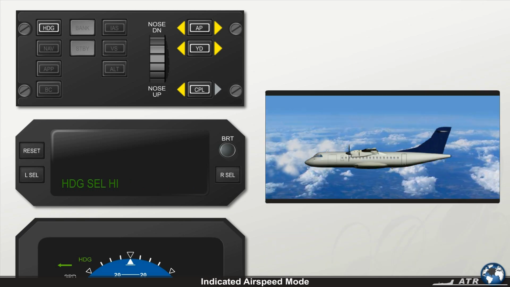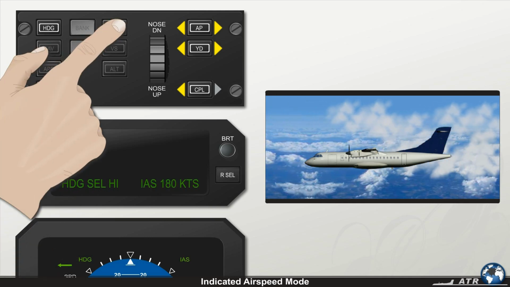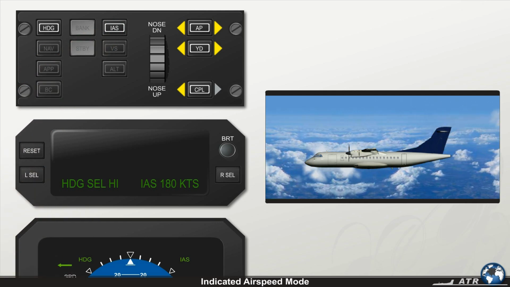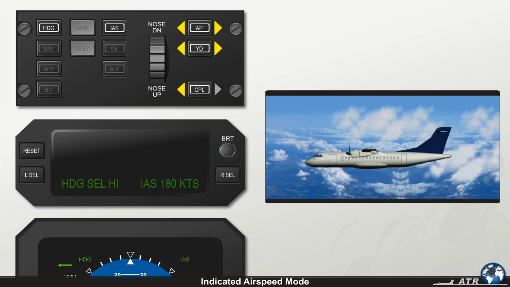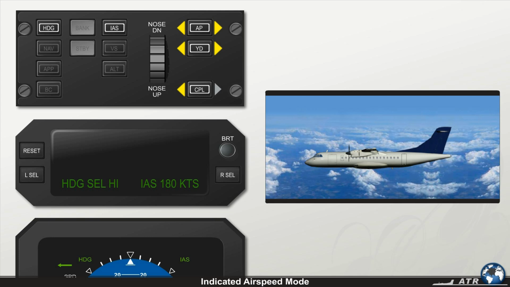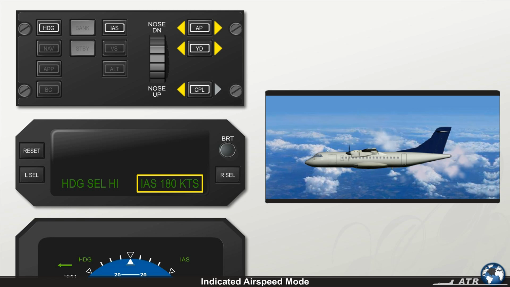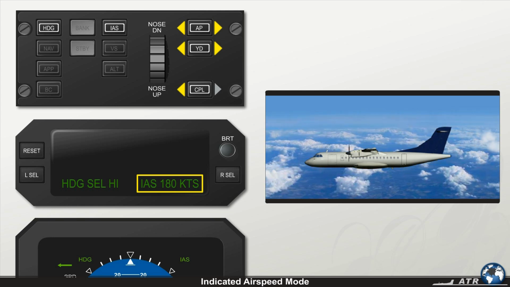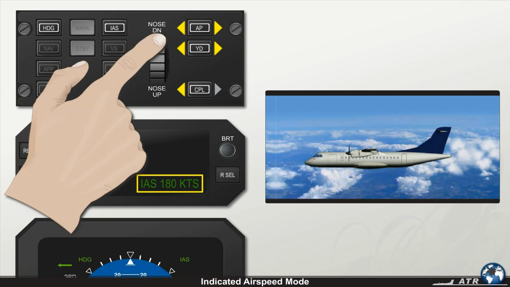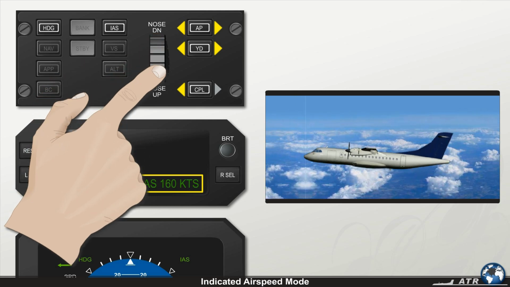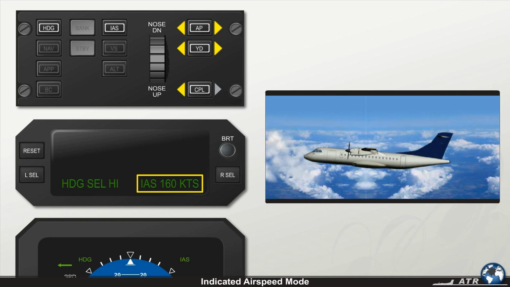When the indicated airspeed push button on the AFCS control panel is pushed, the indicated airspeed hold mode will be engaged and override all other active vertical modes. The indicated airspeed existing at the time of engagement will be maintained and displayed on the advisory display. The pitch wheel on the AFCS control panel can be used to set a new indicated airspeed reference without disengaging the mode.